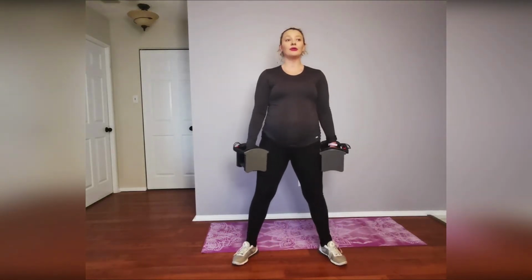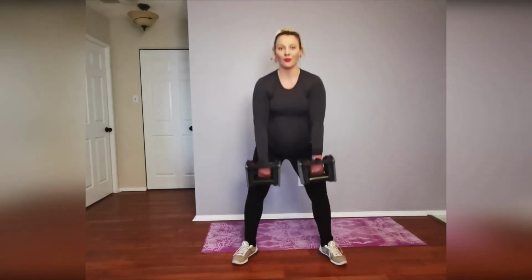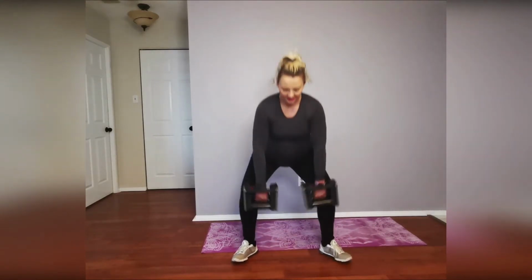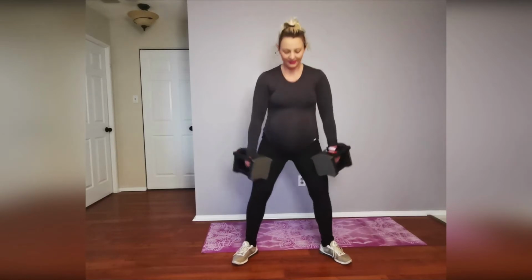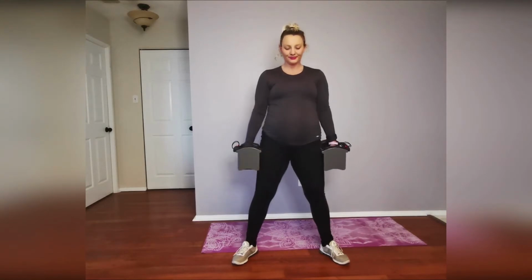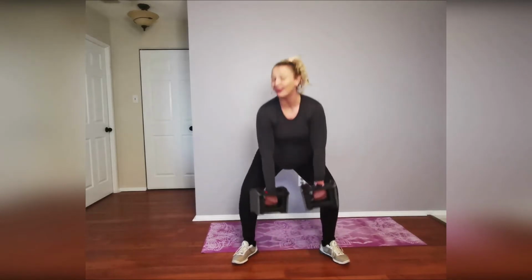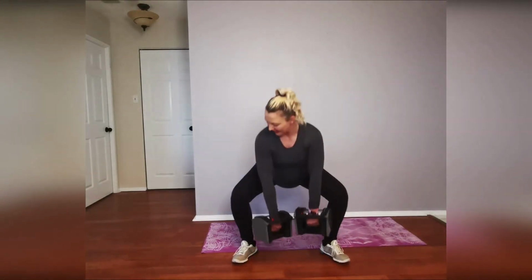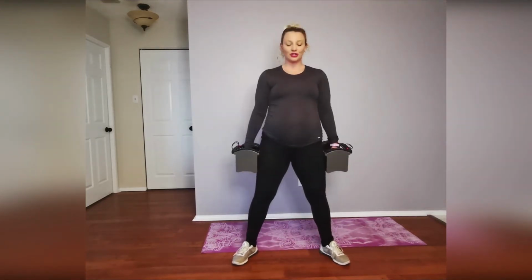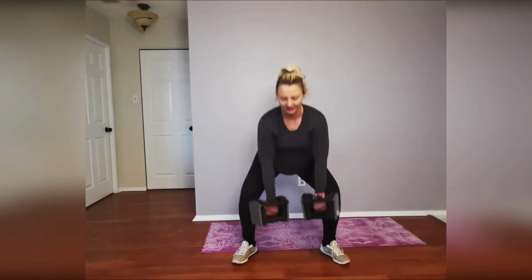Okay? So again, you can keep your weight. If you need to put your weight down, you can go ahead and do that as well. And we're going to go for 20. So as you guys can see, my toes are slightly pointed out. My knees are still aligned with my toes. If your toes are facing forward, that's fine. You just want to make sure that your knees are just aligned with those toes.